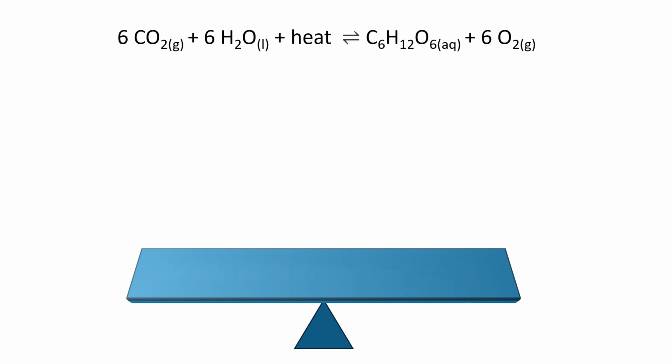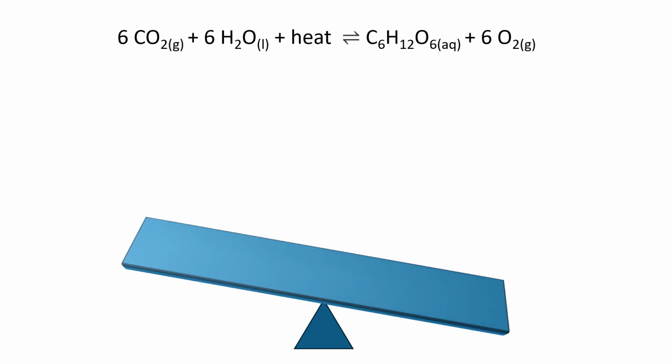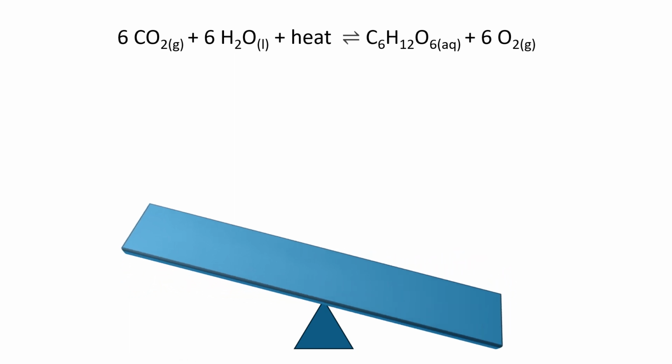But what if we wanted to add more product? So now both products will affect the system at equilibrium. So again, if we're starting with the balanced seesaw, but now we decide we want to add more of the product, so we want to add more of this C6H12O6, or we want to add more of the oxygen, again, think about what happens to your seesaw. Now the product side feels heavier, so it goes down. The reactant side now goes up. So what this means is that because we're adding more to this side, it's going to cause us to produce more reactants.